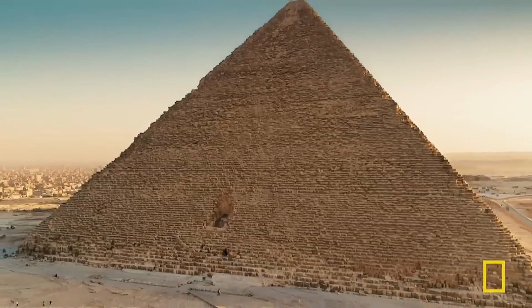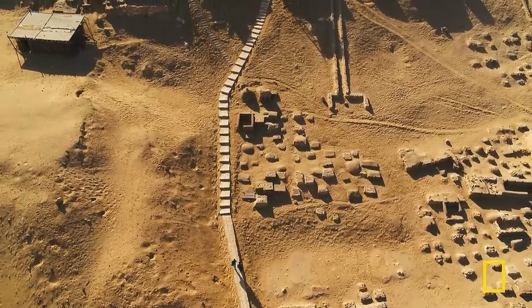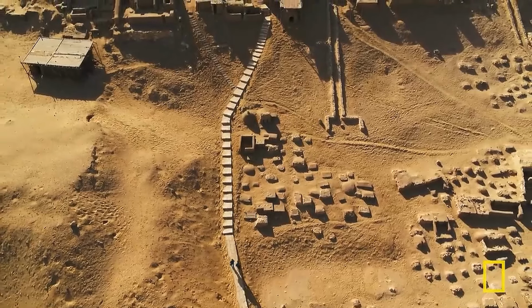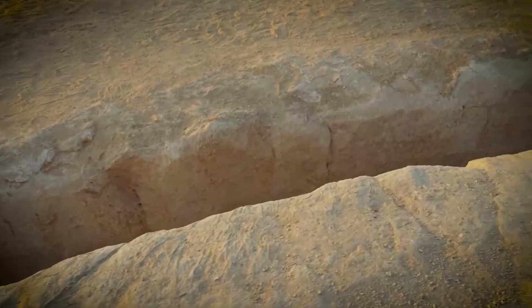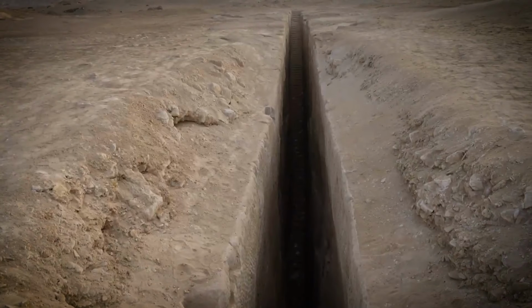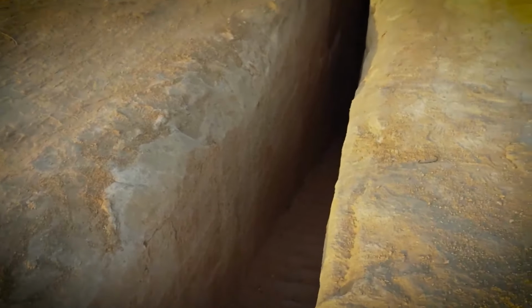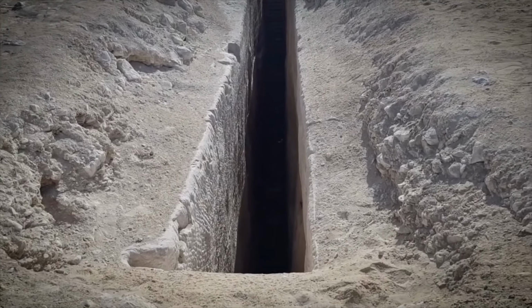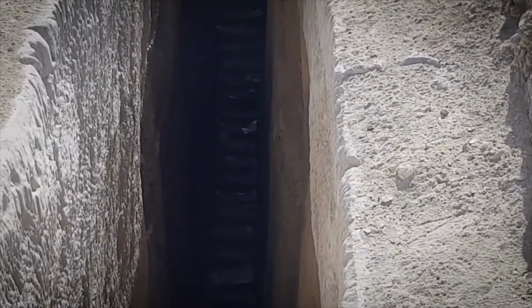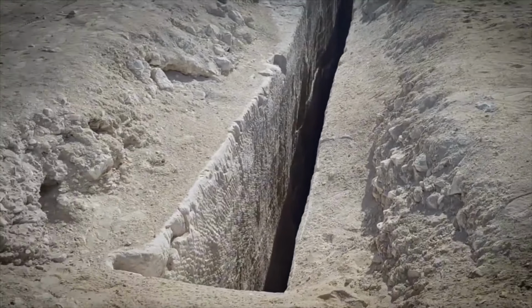Number 3. During excavations in Egypt, archaeologists regularly discover interesting finds. One of them was a mysterious staircase located near the Great Pyramids in Giza. Scientists have long been trying to understand who built it and where it leads. The mysterious staircase is inside the wall, and its steps descend 100 feet underground, forming a narrow passage that leads to a dead end. No images or hieroglyphs were found on the walls inside the passage that could help archaeologists unravel the mystery of the corridor's purpose.